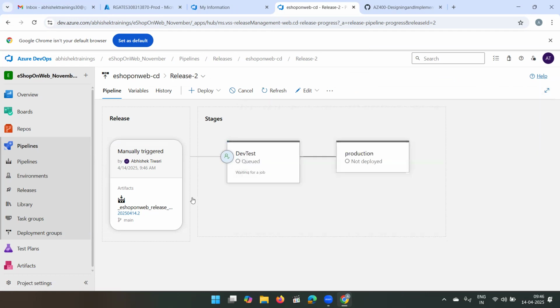After approval, it is queued up again and it will trigger the deployment. So this is pre-deployment trigger. Now, once this is completed, I'll show you post-deployment as well. And what is the most important use in the post-deployment trigger? Then we'll talk about the release pipeline. Whatever Akash was asking maybe about the YAML ones. Okay.